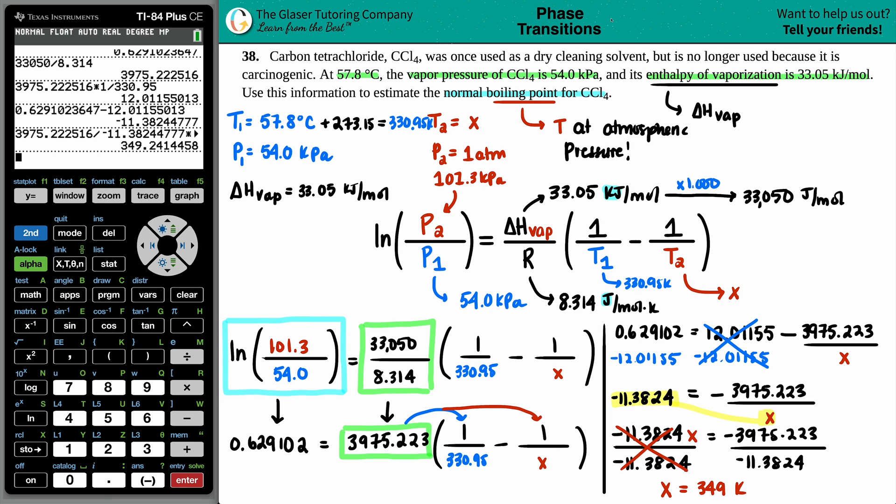So that's the boiling point. Now if you wanted it in Celsius, we'll say 349 kelvin, which is equal to—all we have to do is take this value and subtract by 273.15, and voila, you are in Celsius. So 76.1 degrees Celsius. And these two answers, whichever one you want, this is your boiling point. And voila, that is the final answer.